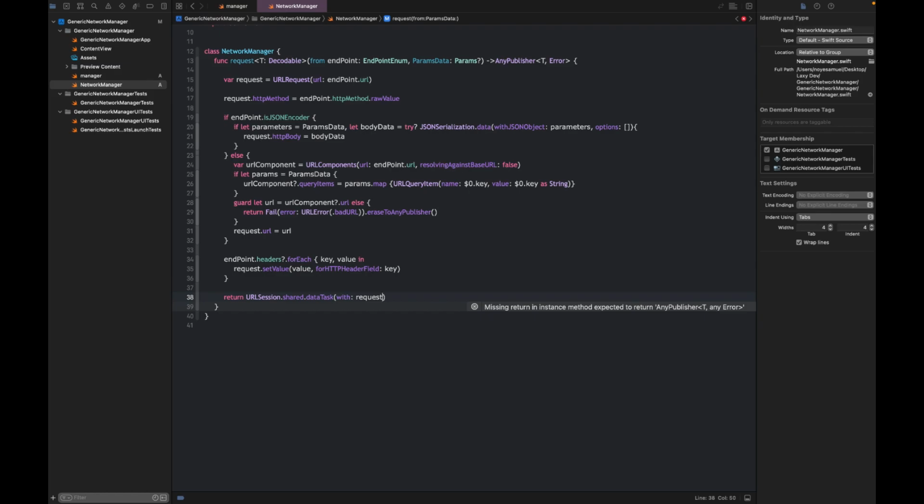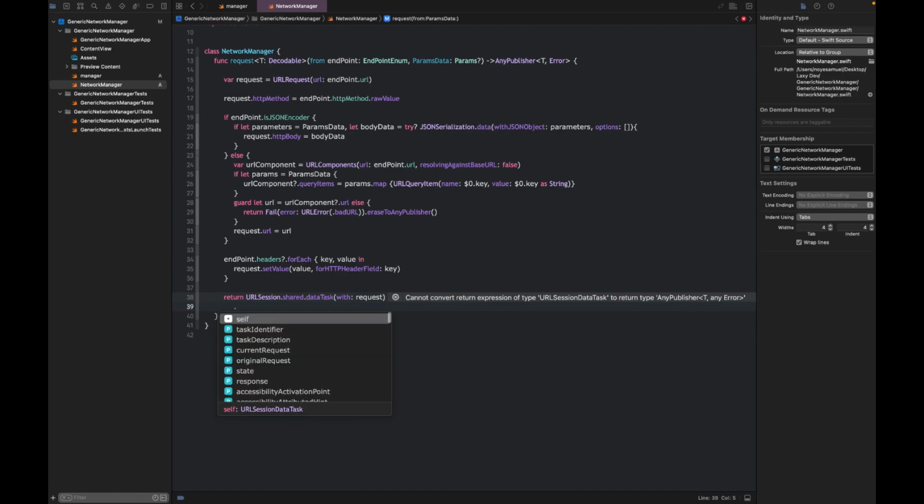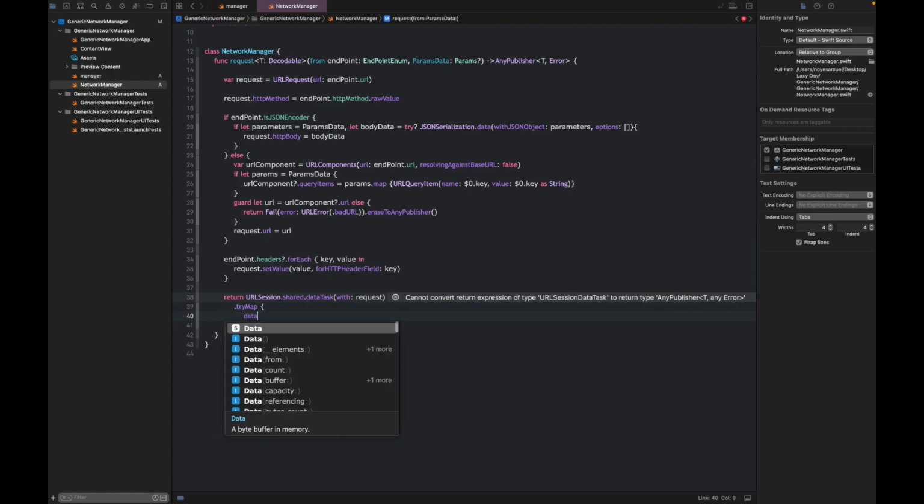In here we need to retrieve the data, so map on it and get the data and the response. We are actually using combine, so try map. Then we do the data. Let's put this on the same data.